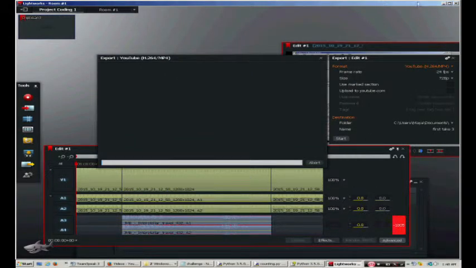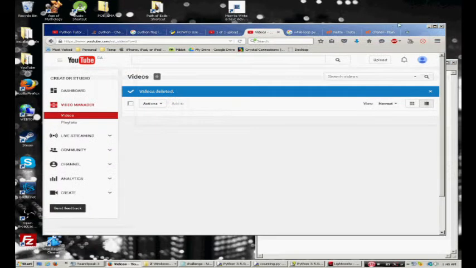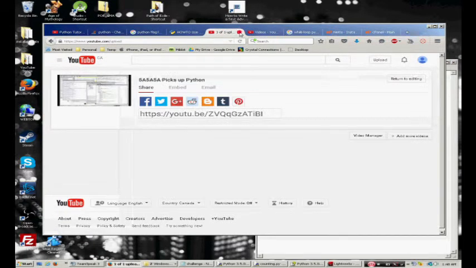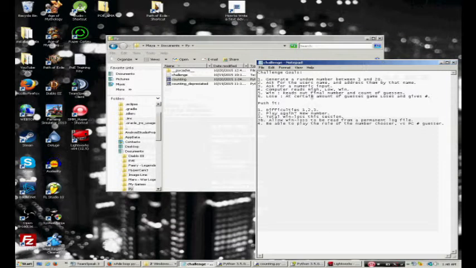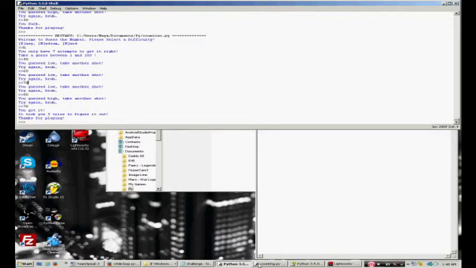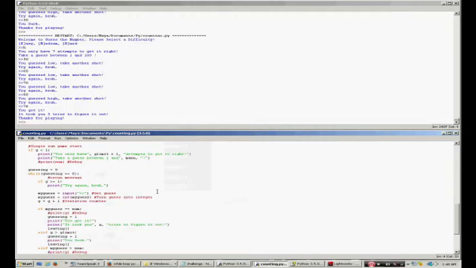Anyways, since we're uploading, or rendering, and dealing with that garbage right now, I'm going to carry on with the Python task. Right now, we've completed the difficulties challenge, and now we are on to challenge number 2, which is the ability to play the game again, if you so choose.